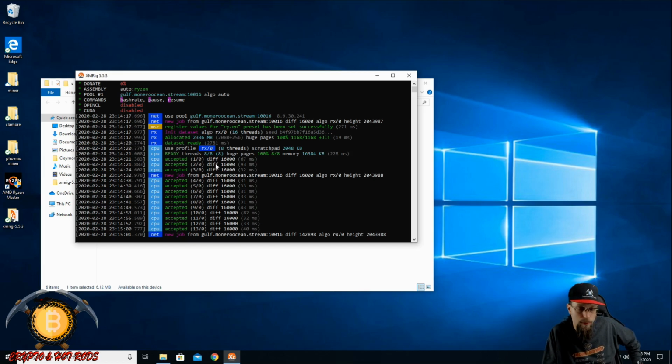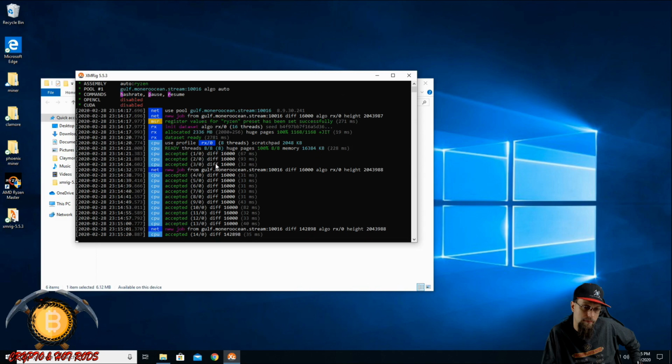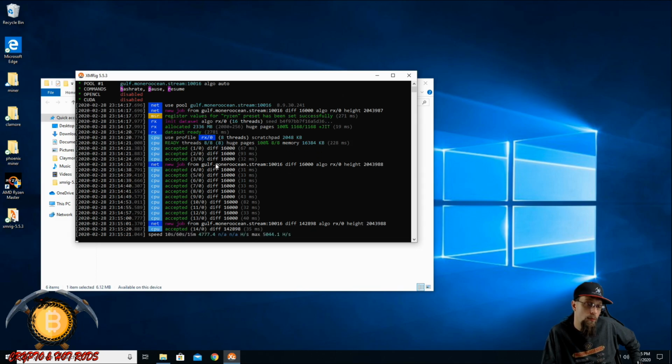Come on, post your hash rate. Come on. It's being lazy. It's being really slow. Sorry, guys. There we go. So we've already given it over 200 hash a second. And check that out. We haven't hardly done anything to it. We haven't increased any voltage to the CPU itself, so we're not even running the CPU all the way.